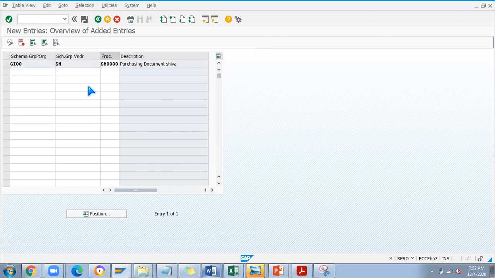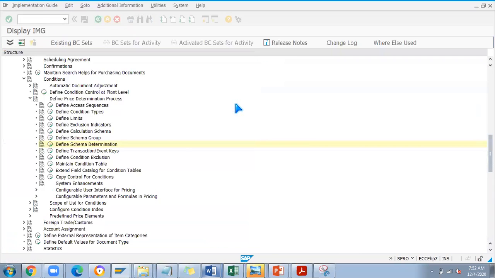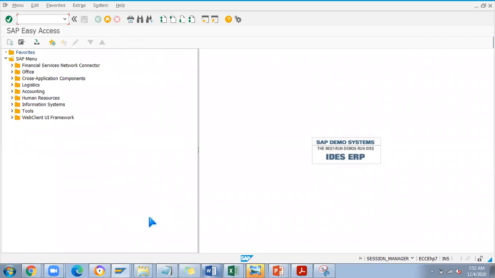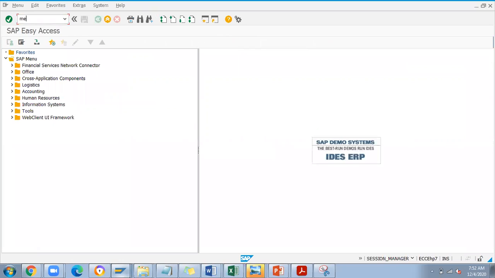So all these configurations are done. What is our next job? It is to create a new PO. Okay, where is our new PO? It's here. So I'll create from scratch. ME21.